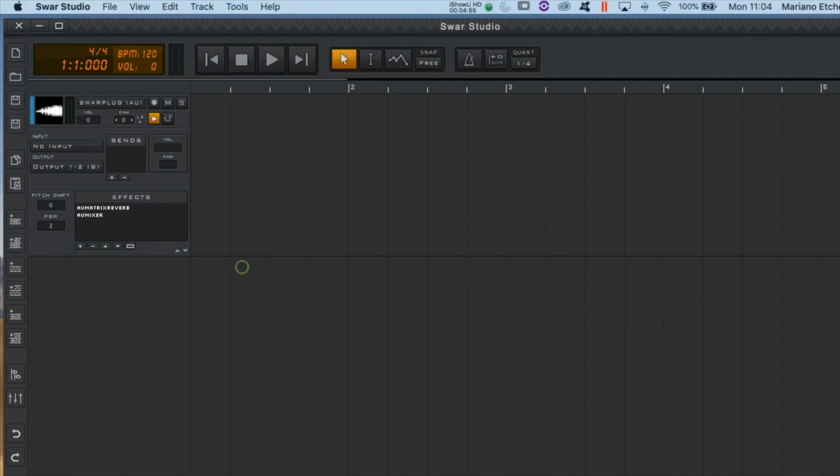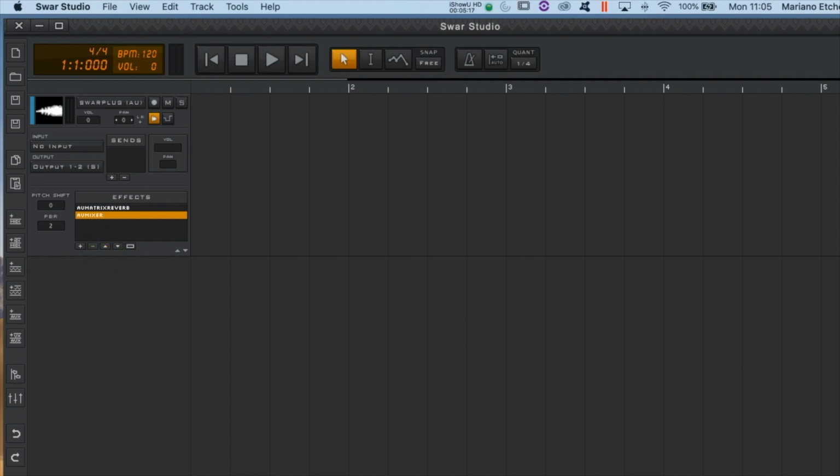Audio in the track will be processed in the same order, the first effect first and so on. If you need a specific effect to be processed before another, you can just select it and click on the upward arrow. This will allow you to define the exact order in which you want the audio flow to be processed.